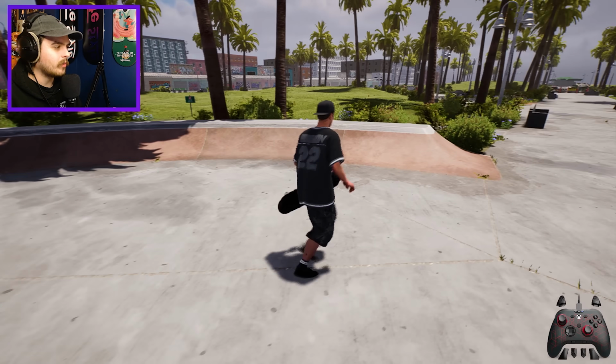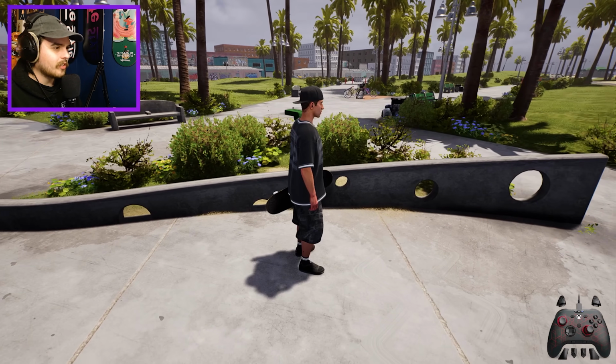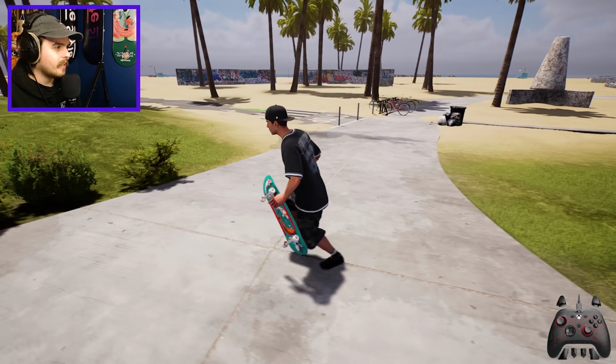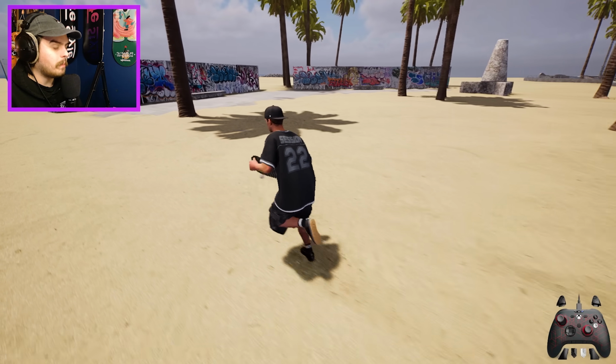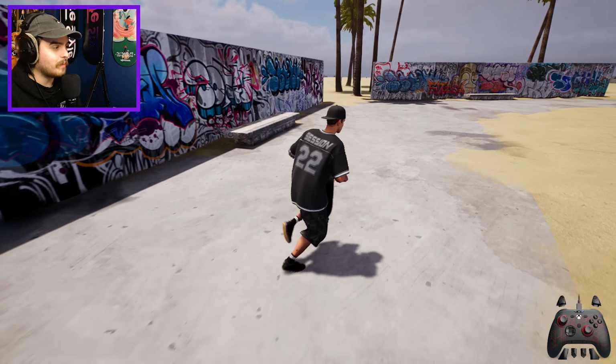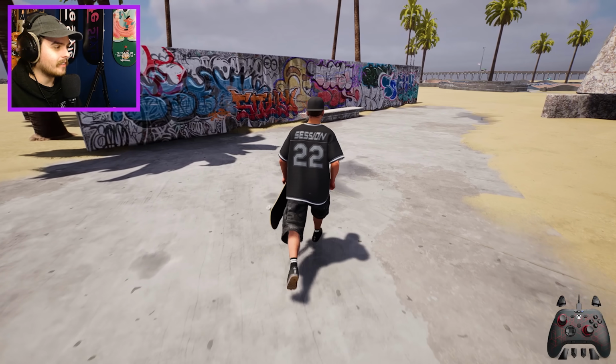We have the small quarter pipe that's at Venice Beach. We have the big curvy ledge as well. That's a staple at Venice. And then if we head down here, we have a little nod to the pit, which is an old school Venice Beach, LA skate spot that was destroyed years ago, but this is a little callback to the pit.